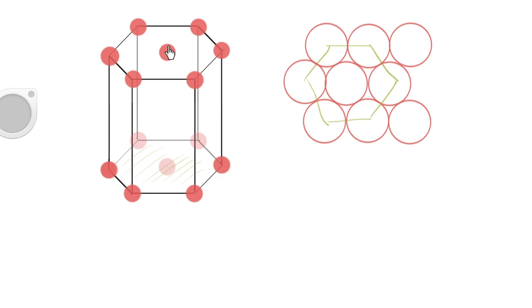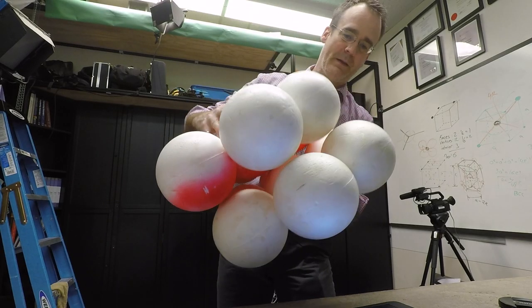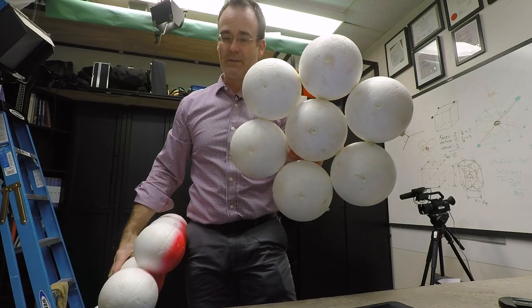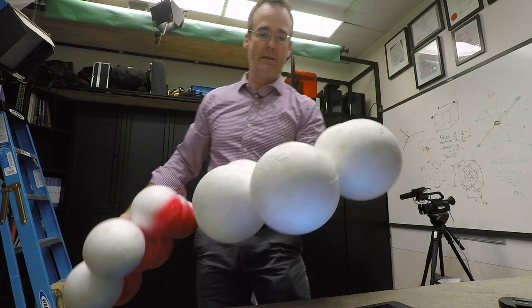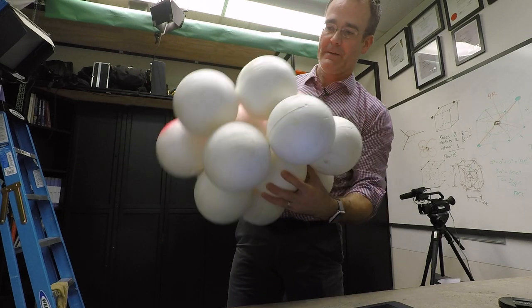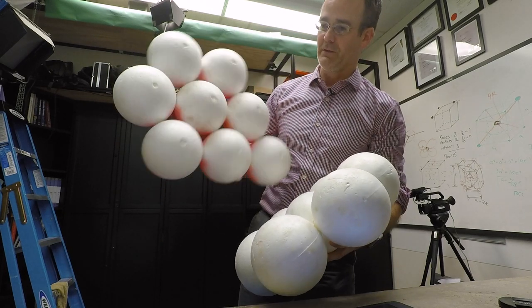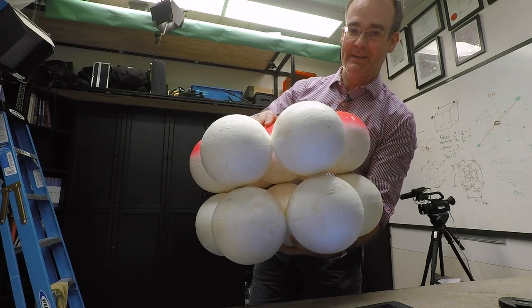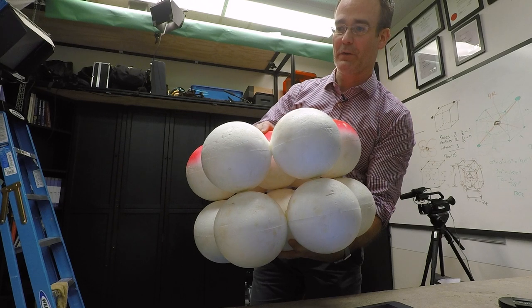I've got a couple of models here. These are pretty big spheres, but this is in fact a close-packed plane. You see that? And if I were to stack another close-packed plane, like this one, for example, ignore the fact that there's pink on the other side for now. And I stacked it up exactly like this, like we seem to be doing so far in the sketch.